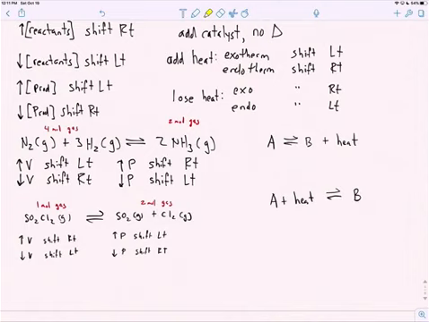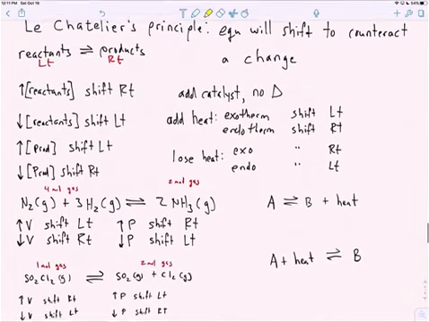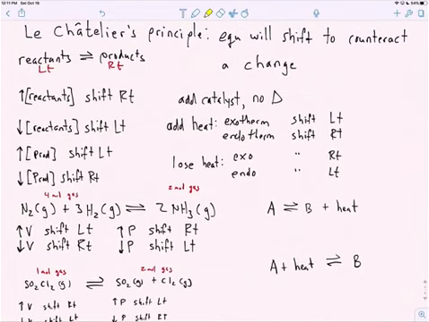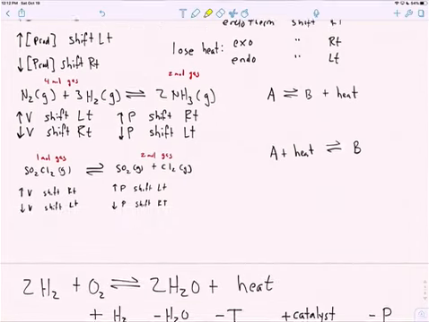Okay, so that's Le Chatelier's principle. And it's real easy to apply this, and you can tell right away how a chemical reaction will respond. People do not know this, people don't understand it, and it is so easy, and it'll make you look so smart, and you can apply it to other classes, like economics.